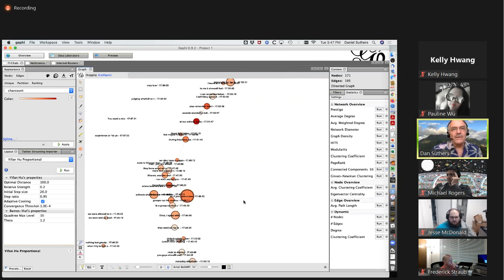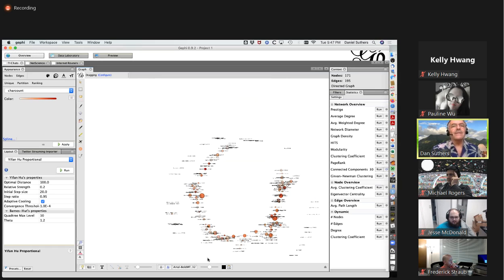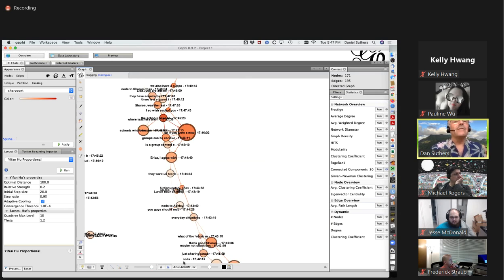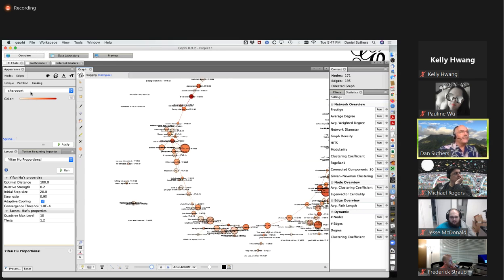The easy way to fix that here is to drag this slider, which is not the text size, it's the edge thickness slider. They got a little bit bigger. When we do the export, we're going to have more control over that. If we click on edges, there's more control over here.